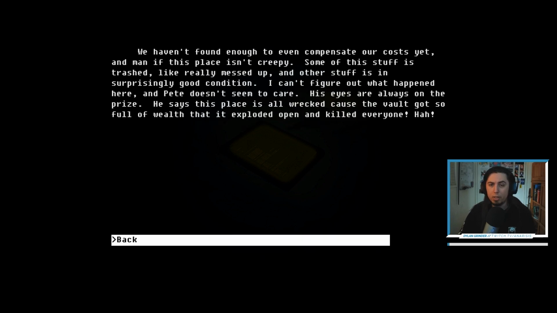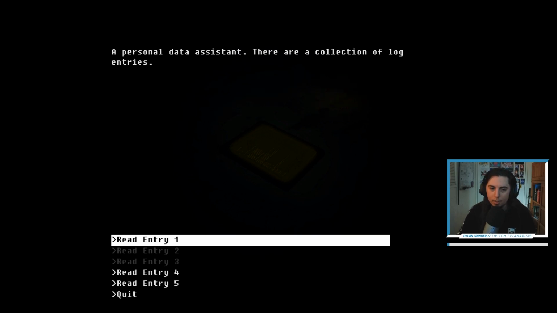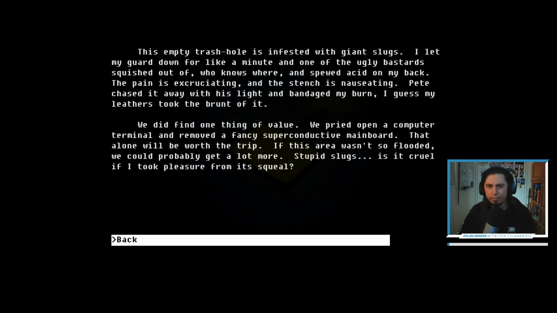We haven't found enough to even compensate our costs yet. And man, if this place isn't creepy. Some of this stuff is trashed, like really messed up. And other stuff is in surprisingly good condition. I can't figure out what happened here, and Pete doesn't seem to care. His eyes are always on the prize. He says this place is all wrecked because the vault got so full of wealth that it exploded open and killed everyone. This empty trash hole is infested with giant slugs.